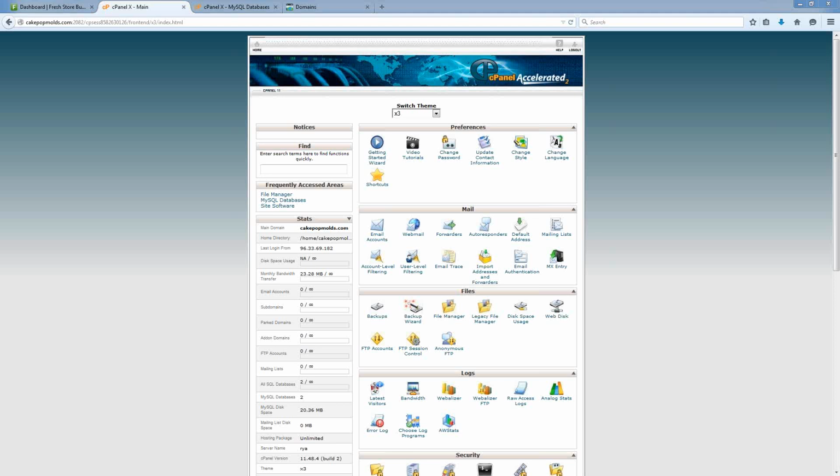Now, what you need to do before you can actually install the software itself is to get your domain set up with your web hosting account. Now, a lot of you may already know how to do this, but just in case, I want to very briefly show you. If you're using a brand new web hosting account, you should have an email from your hosting provider that provides something called domain name servers. It may also be abbreviated DNS.